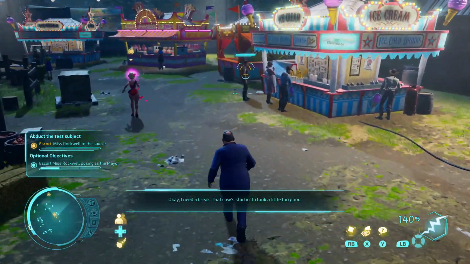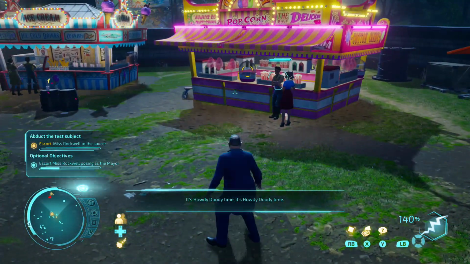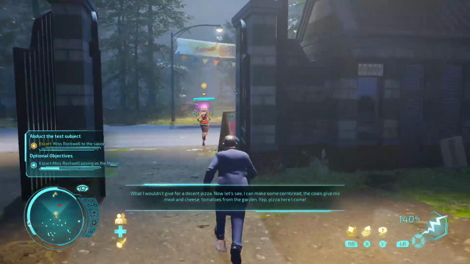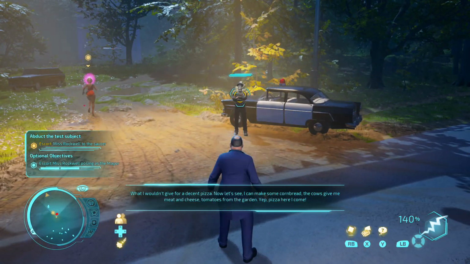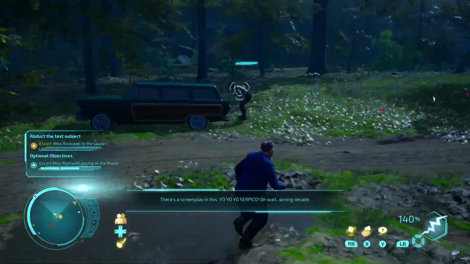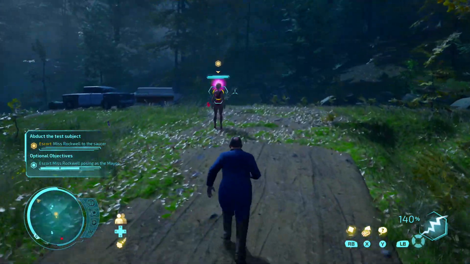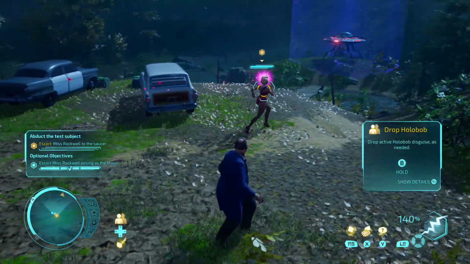Okay, I need a break. That cow's starting to run. Must keep going. Feet killing me. Damn heels! Wait! I left my purse in the tent. Now let's see. I can make some cornbread. The cows give me meat. I must go to the dark and mysterious woods. There's no reason to be afraid. Nothing bad ever happens to people who go into dark and mysterious woods. No, nothing at all. Especially not in fairy tales or slasher films. Not that I know what those are. Nope, nothing to worry about here.